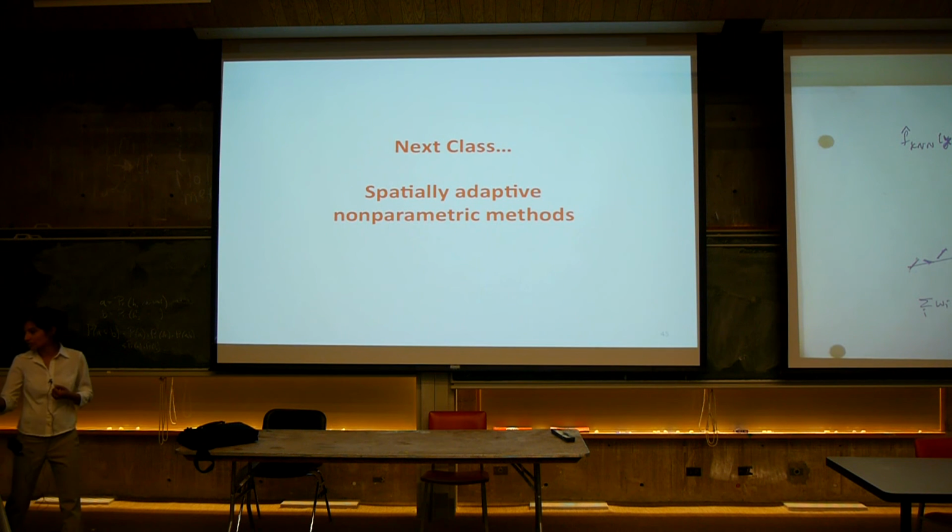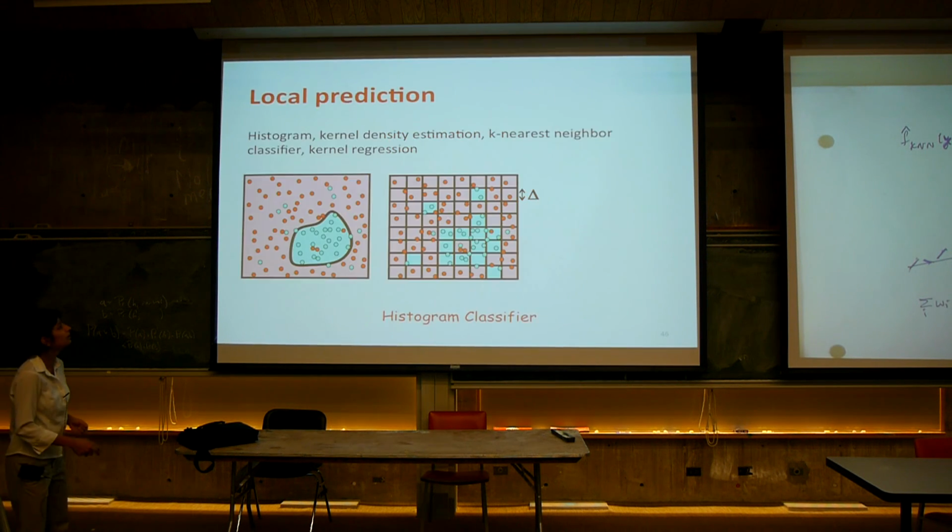Right? So just to give you some flavor before we formally talk about decision trees. This is not how decision trees were originally designed, but this is a nice way to think of them. If you think about all of the local prediction, that's what these non-parametric estimation methods have been doing, whether we talk about histograms, kernel density estimates, KNN classifiers, or this weighted least squares kernel regression. You have your data points, and say if you want to do classification, here's the true decision boundary, from which these data points were sampled with some noise.